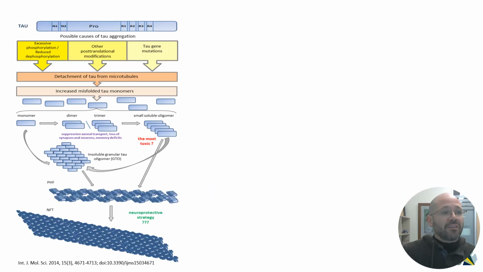So in the process of tau aggregation, as I mentioned before, it goes from monomers to dimers, and then from those dimers to trimers, and those are the combination of those molecules, though I still don't know how many tau molecules are in a tau oligomer. Those oligomers then come together to form filaments, and then those filaments come together to form the neurofibrillary tangles. So right now, what is understood about toxicity is that these oligomeric forms tend to be the most toxic ones versus the ones that go into higher structures from filaments to tangles. So these are less toxic and perhaps neuroprotective.